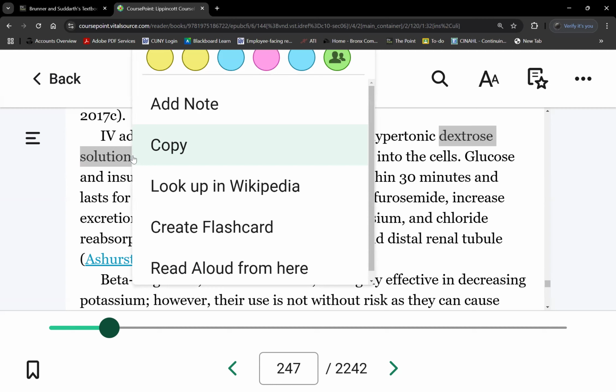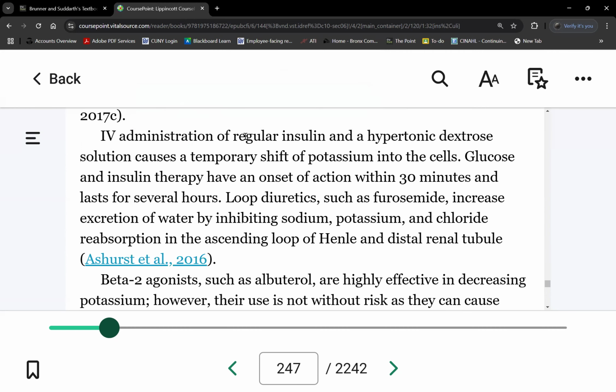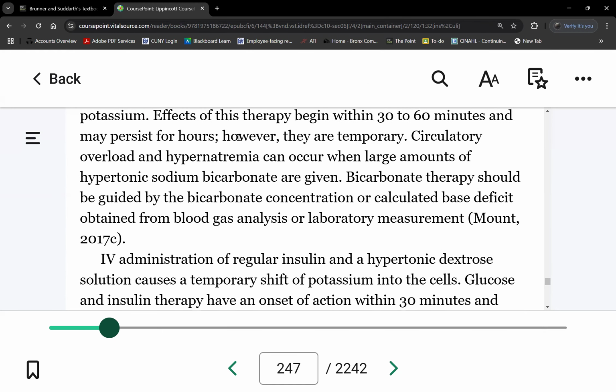Okay, so you give regular insulin IV, can't give it sub-Q, won't work. It has to be IV. And it's not Lispro, okay? Not Lispro, not Lantus, only regular insulin. It is the only insulin used for hyperkalemia, okay? Plus, this is the only one you can give IV. The other insulins are only sub-Q, okay? So regular insulin is the only one for the IV route. Are we clear? What's this gonna do? Shift potassium. So the same effect as bicarbonate.